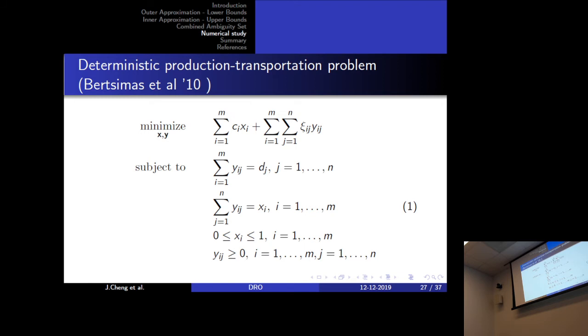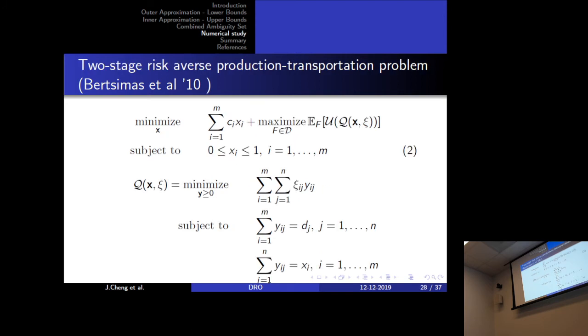This is the deterministic version. First, determinism means you have, for example, x, m factories and n customers. Here's the normalized product, capacity normalized, each capacity is 1. But production capacity. Then for each customer, the demand d_j should be satisfied, right? You transfer from factory i to customer j, and the cost is c_ij. Okay, so this is a deterministic version.